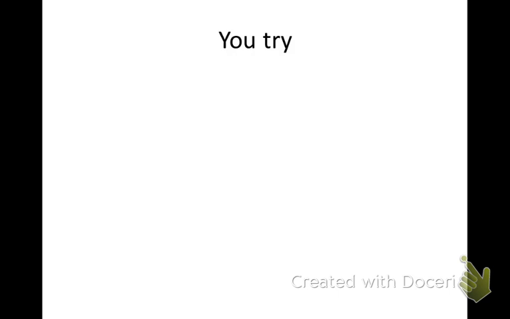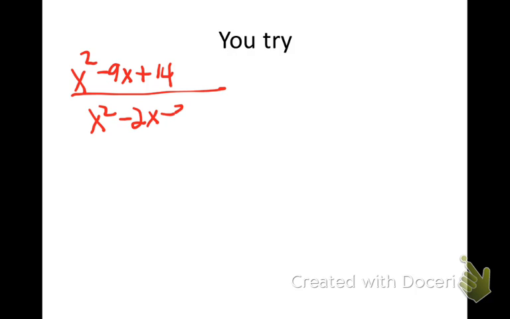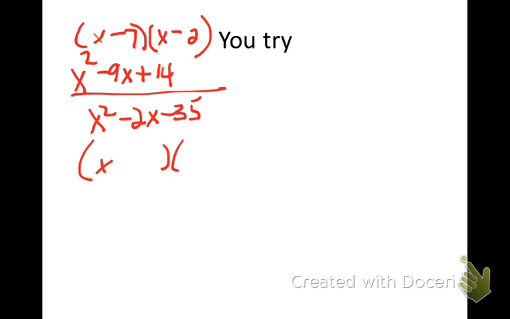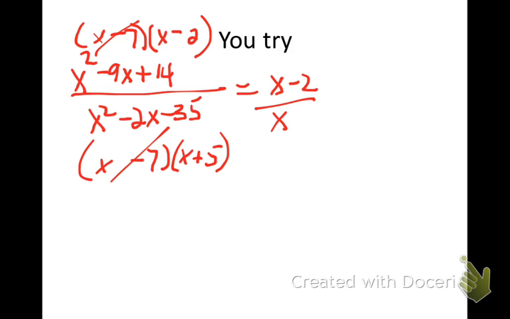And here's one for you to try, as in class we did this one together. X squared minus 9x plus 14 all over x squared minus 2x minus 35. So again, we're factoring the numerator into 7 and 2, both of them minus, to give me a positive 14. In the denominator, 7 and 5. I need a negative 7 to give me a negative 2, positive 5. So the x minus 7's cancel, leaving us x minus 2 over x plus 5. Restriction, x not equal to 7 or to negative 5. And that would be it.